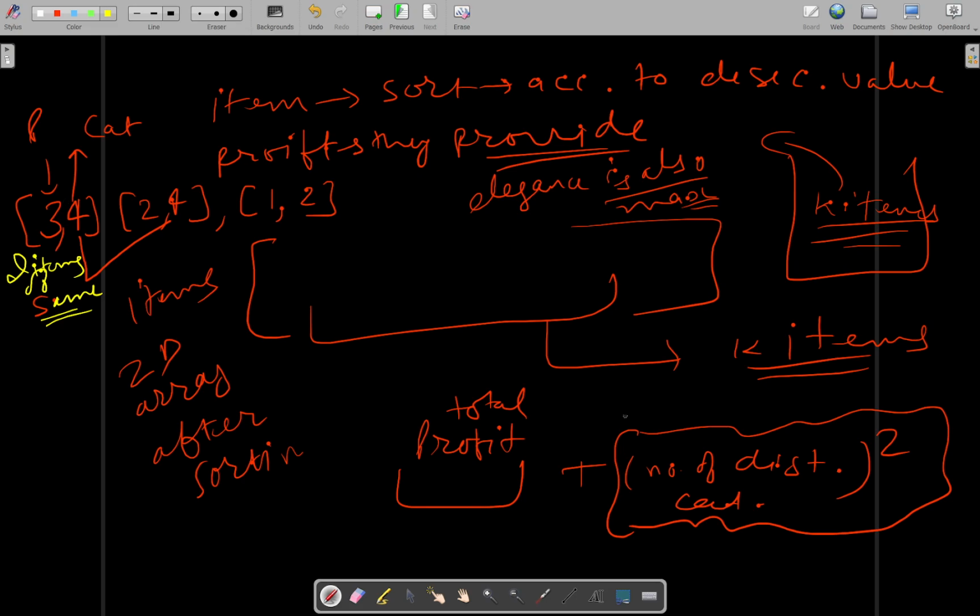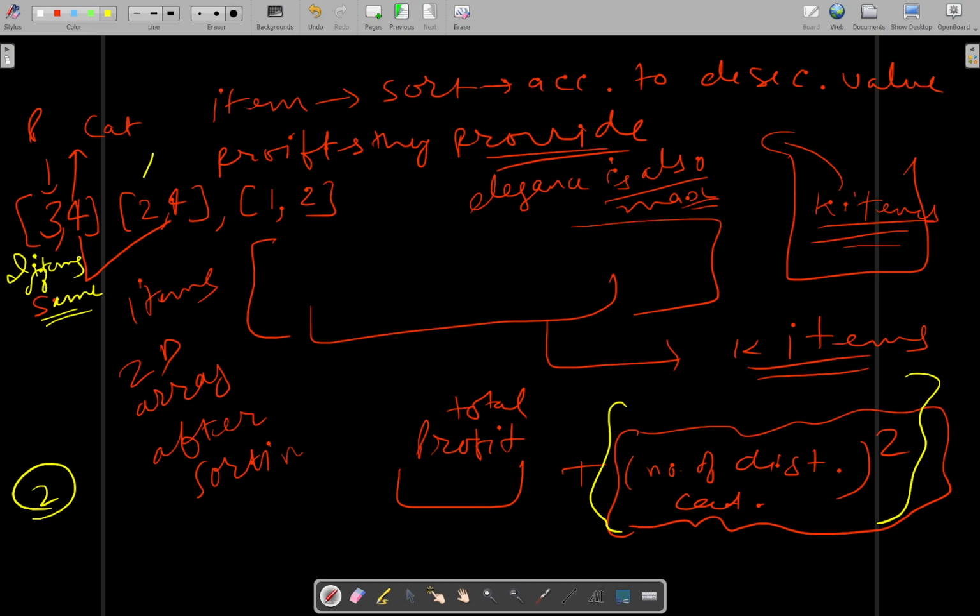But what about this factor, square of the distinct categories? Now here you have only two categories. It's possible that you replace one of these items which has duplicates of its category, meaning it is not the only item of its category.